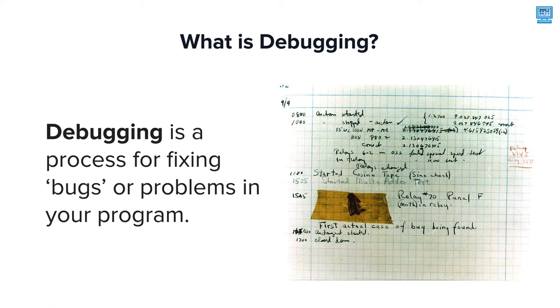This is because no matter how advanced a programmer you are, it is inevitable that bugs or problems will end up in your code at some point. Debugging is the process of fixing these problems so that your program functions as it should. We call these issues bugs because in 1946, an actual moth got stuck in a relay machine and was causing it to function incorrectly. We now use this term to refer to any problems or issues that exist in a program that causes it to malfunction.